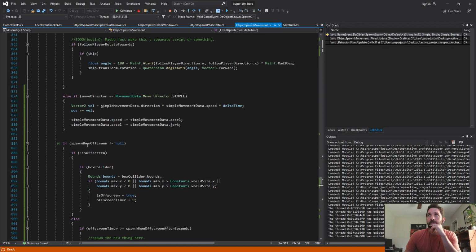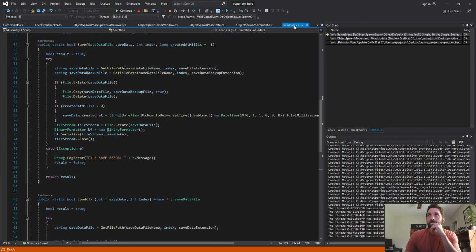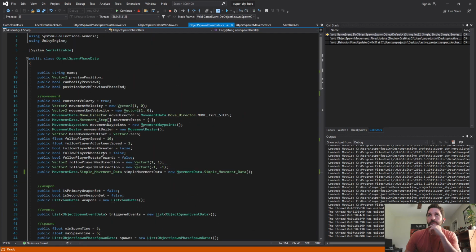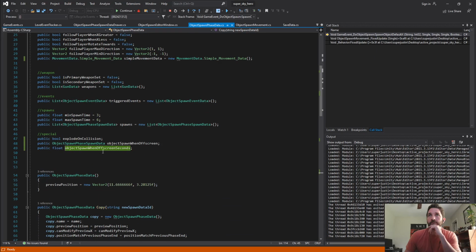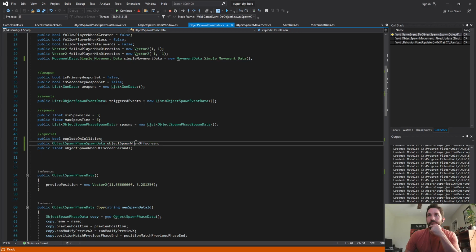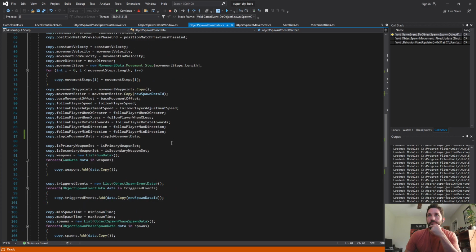So that's going to be in phase data, right? Where's the spawn when off screen stuff? No, that's in phase spawn data. Yeah, object spawn when off screen. It's right here. It is definitely null.